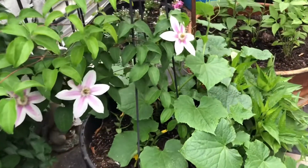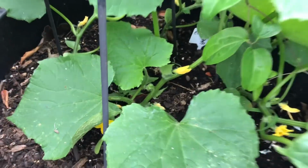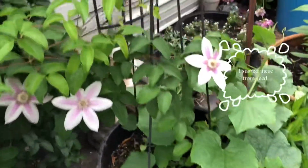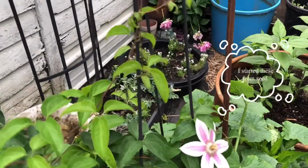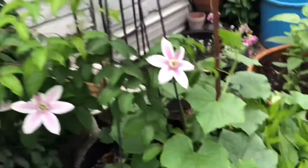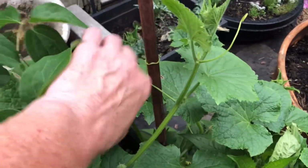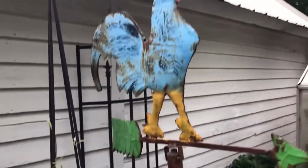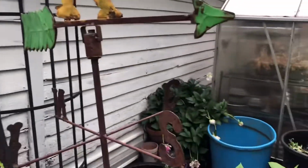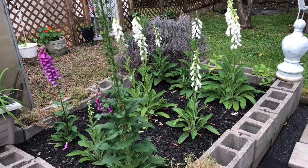Now, right next to the clematis is some cucumbers, and they already have flowers. You can see the flowers. And I had this archway for them to grow up, but the clematis has decided to take over, and it looks like the cucumber is wanting to go up the little rooster windmill.